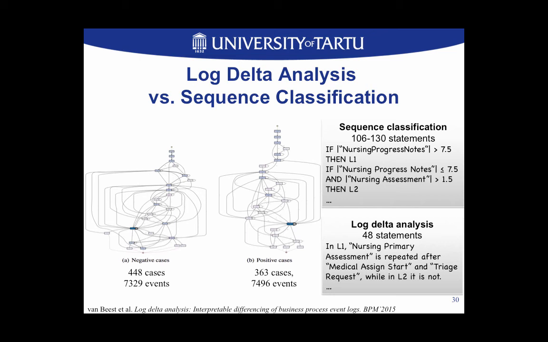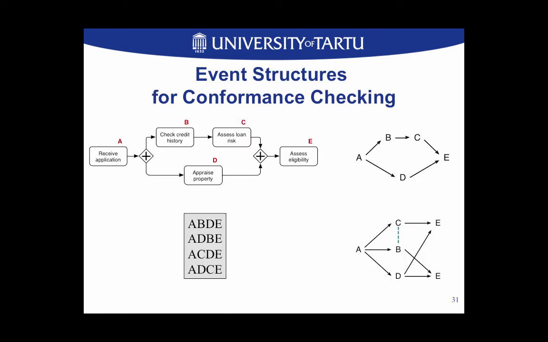And these statements are of the form like, if a task occurs more than 7.5 times, oh my god, then it is of type 1, which means negative. If it occurs less than 7.5 times and more than 1.5, it is an L2. So I will argue our statements are not necessarily less intuitive than these ones, and we produce many less. More importantly, we can even produce only a subset of them, because we are traversing the event structures from the beginning, so we can tell you what are the first 10 differences and stop there. We can be incremental, right? Something that sequence classification techniques are not necessarily able to do.